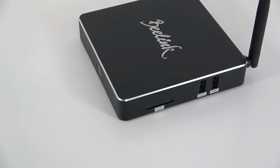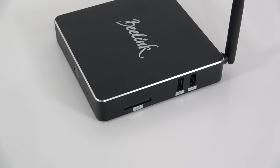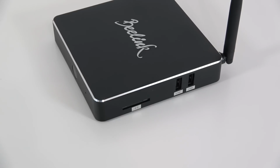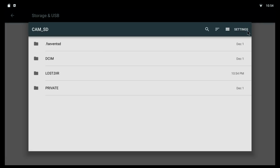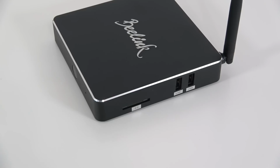As I said before, the R68 II is made out of metal and it has an external Wi-Fi antenna. So on the right hand side we are going to find a slot for an SD card, and since this TV box is running Android 6 we can easily install an SD card as internal memory. Aside from that we are going to find two USB ports.